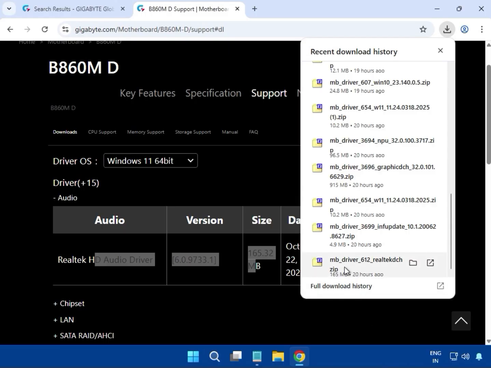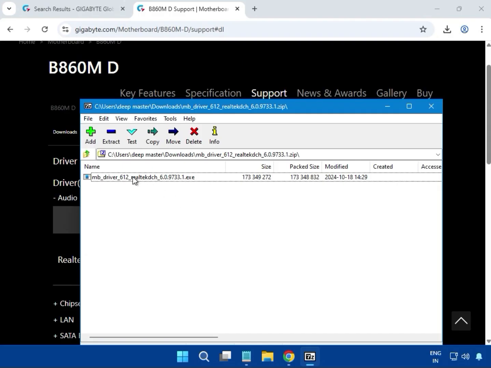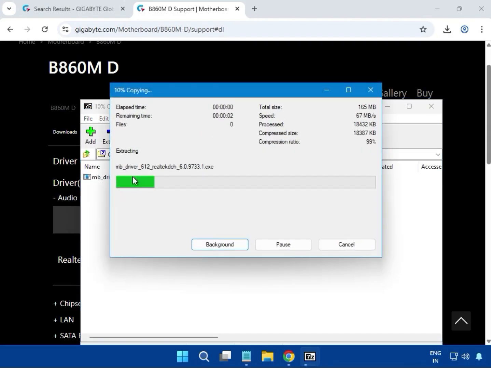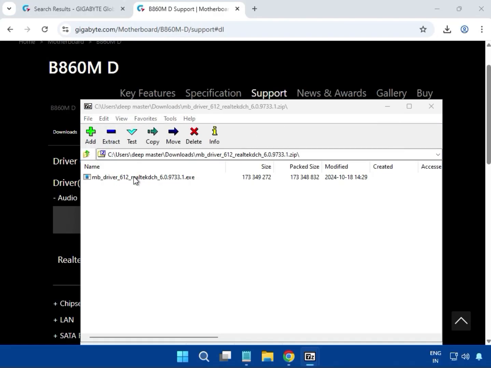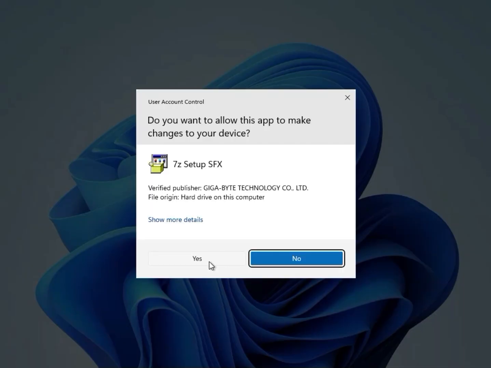I already downloaded 165. Just after download, just open it and double click to exe, then click to yes.